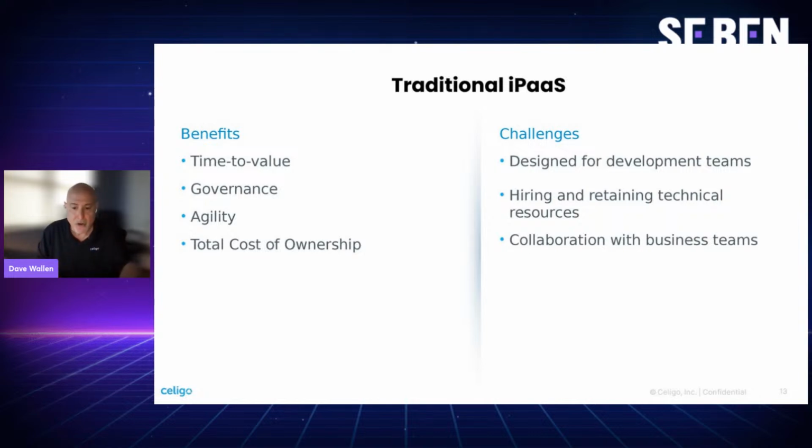So your total cost of ownership is significantly reduced. The key number across iPaaS is that developer productivity is improved by 50% or more. Now, the challenge with traditional iPaaS is high investment costs, but that's really not the primary issue, especially for mid-market and smaller companies, or larger companies that don't maintain large development teams. They are designed for developers and development teams. They require hiring and retaining technical resources.